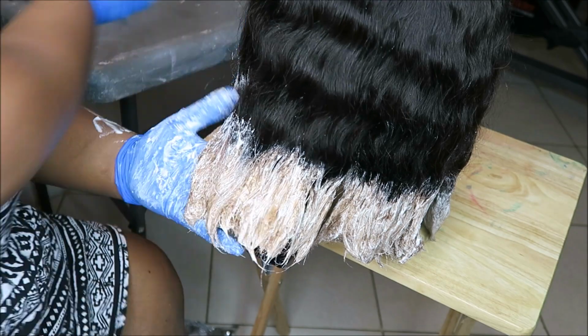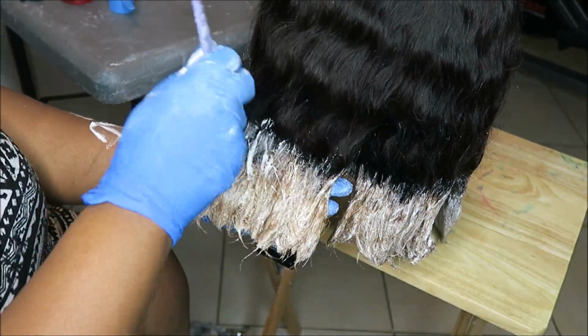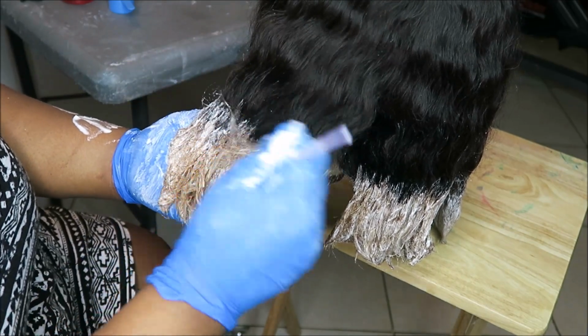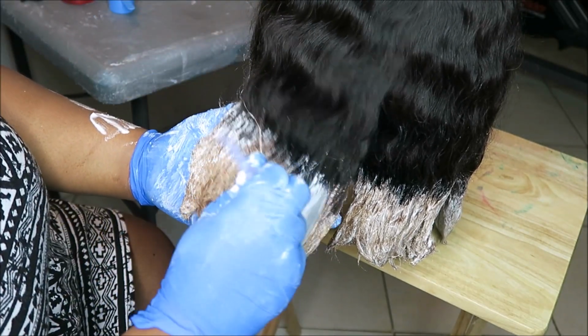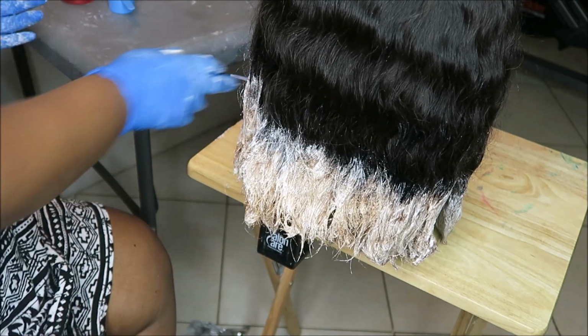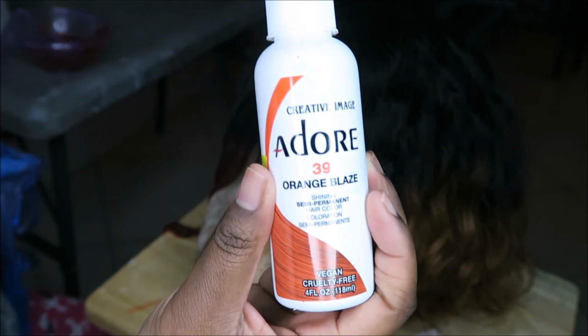So after I was done putting the bleach onto this wig, I let it sit for 20 to 30 minutes, and then I washed it out with water, and I shampooed it with the Shimmer Lights shampoo, and I conditioned it with the Suave Color Care, and I let it sit on there for a while. After that, I washed it out, let it air dry, and I'm going to color this wig using Adore Orange Blaze only at the ends.